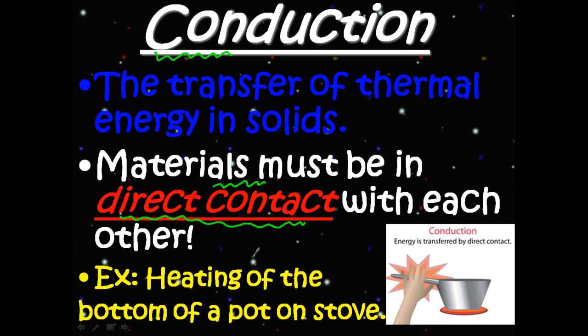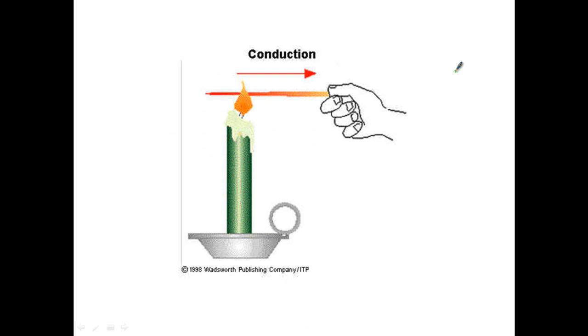That's how, if you have electric burners at your house, you put a pot right on top of it. That electric burner is in direct contact with your pot. Since it's in direct contact, we have conduction of heat, of thermal energy. Just another example of conduction, the flame is in direct contact with this metal rod. The metal rod heats up. And since your fingers are touching the metal rod, your hand's going to heat up too because it's in direct contact with the metal rod right there.